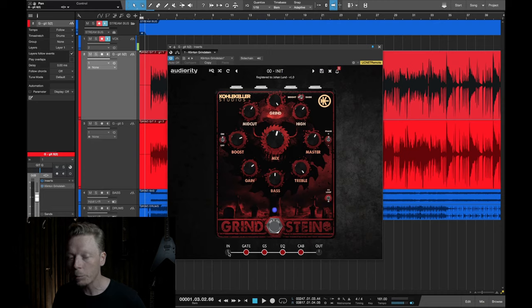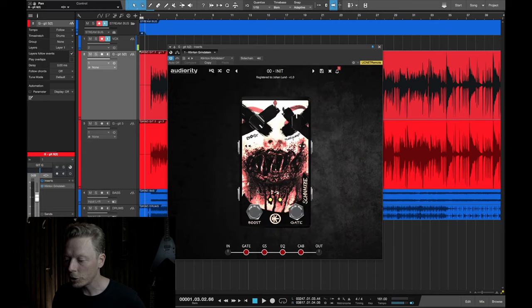First off, you have an input gain here, and next up is the gate, which also has a boost built into it, and it's the Schnauzer gate from Klirrton, also based off an actual pedal that they've collaborated with Audiority to make a VST version of it.